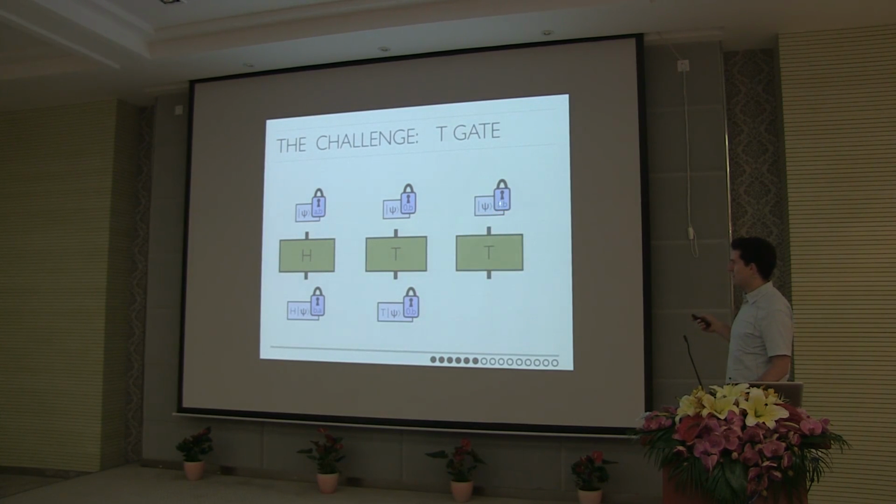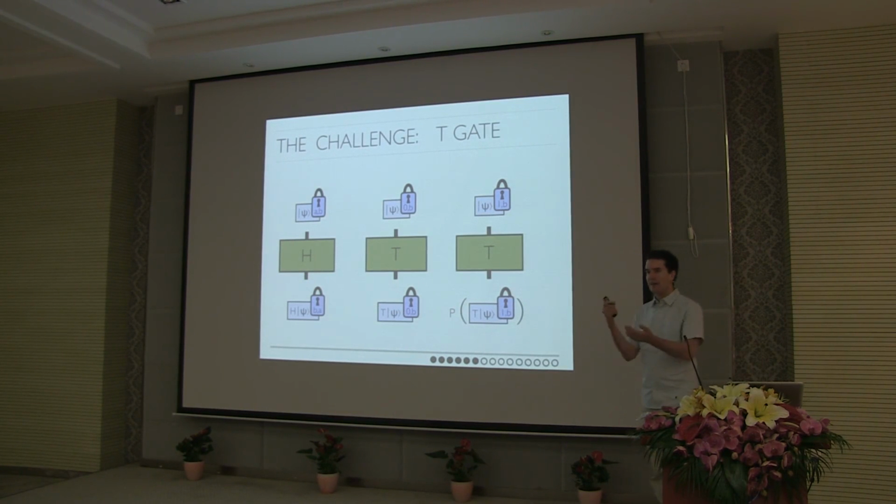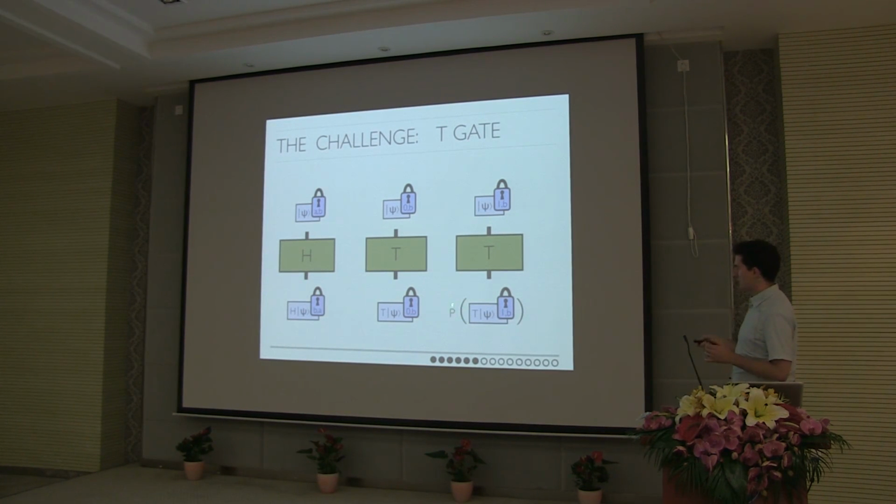However, if there was an X encryption applied in this one-time pad encryption, if you just do T on top of it, what you incur is an extra phase gate here. And that's because the T is not a Clifford gate, so it doesn't nicely behave together with the Pauli encryptions. You incur some extra error here. And that puts you in trouble because before you can continue doing other gates, you somehow have to remove this phase error here. So that's the challenge.